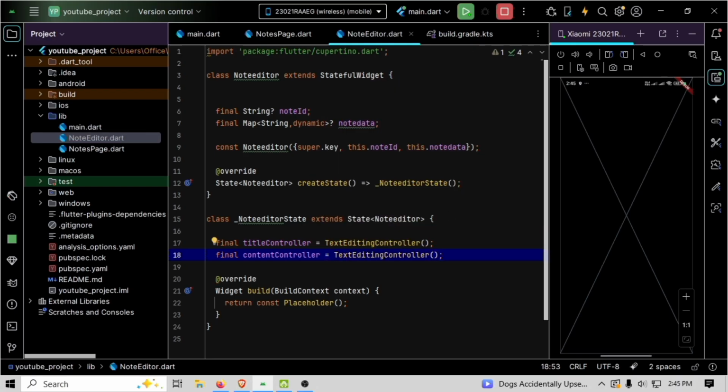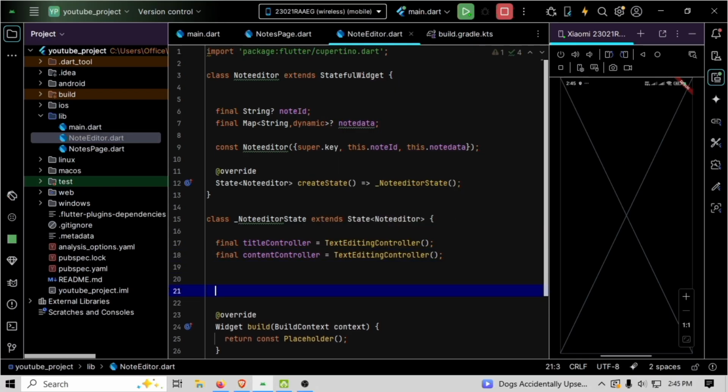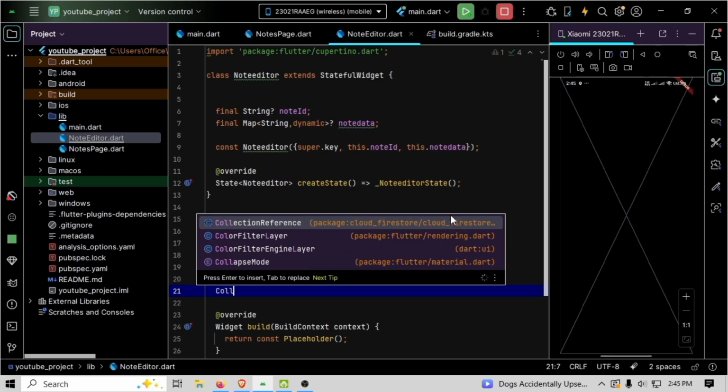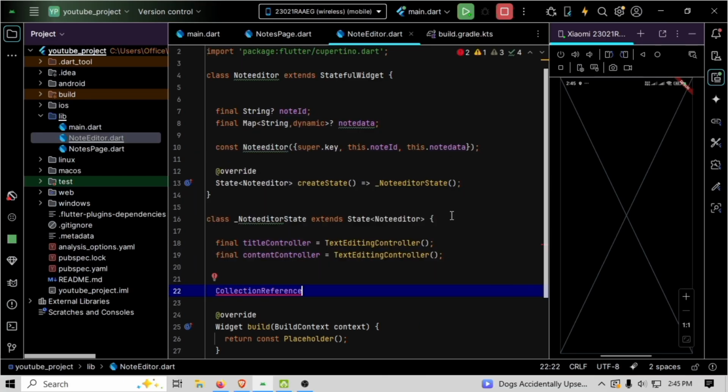Yeah. Now we need ID. When we save a note, we store the current user ID also. Then when the user logs in, it fetches the notes of the logged-in user ID. These notes come here. For this we need a map here, under this map we need String, dynamic.